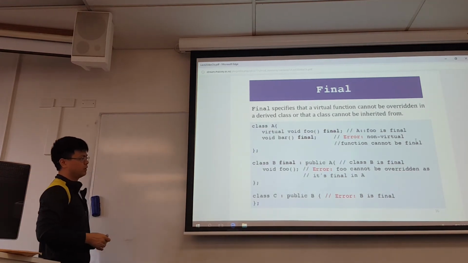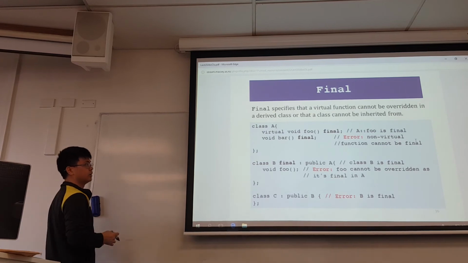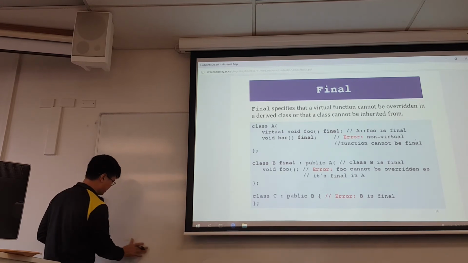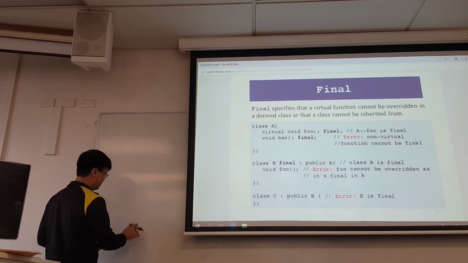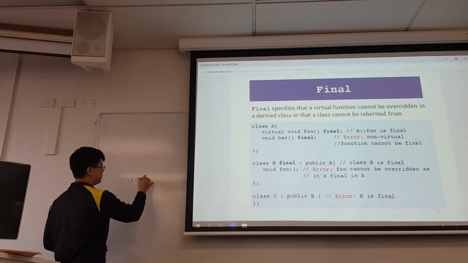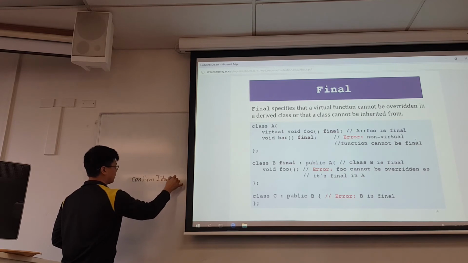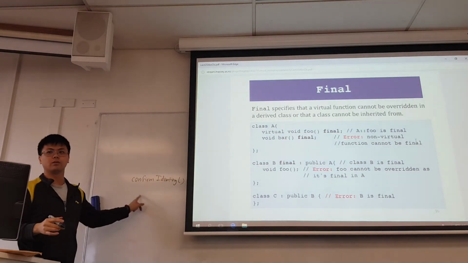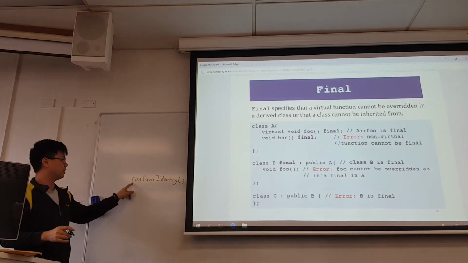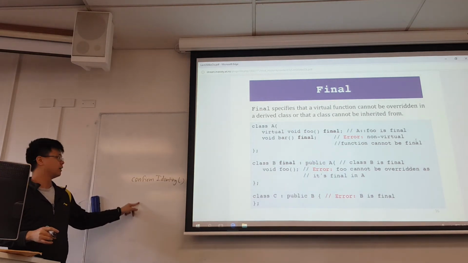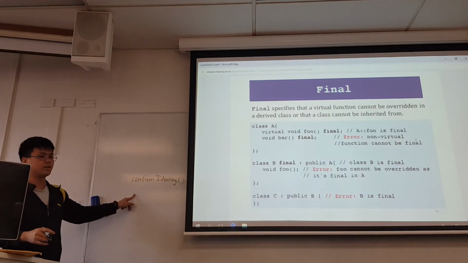So you're writing a banking library, and then you have a function, let's say, confirm identity. Now, if this is not final, then your customer can override this and change its behavior.